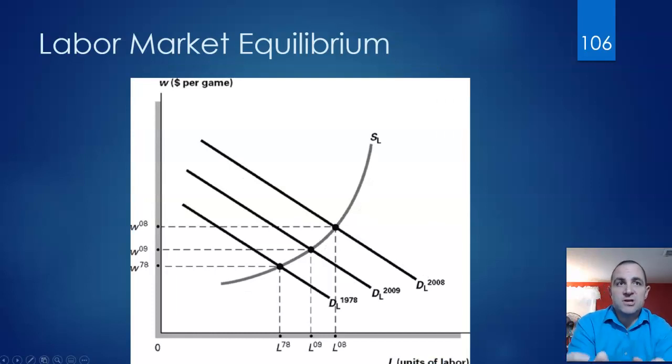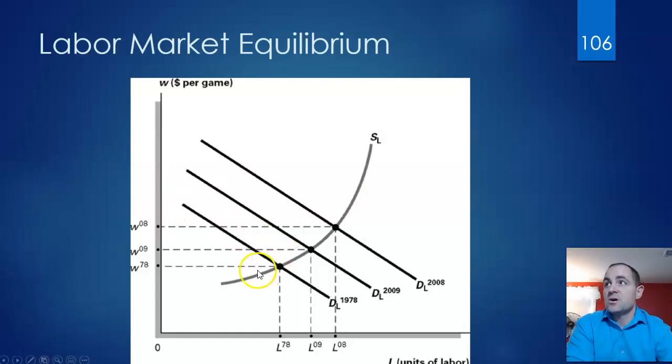So just looking at this change in demand. Basketball became much more popular in the 1980s. And so when this happened, the demand to see NBA games both in person and on TV rose. And this increased the value of each player's contribution because, again, the player's value is the marginal revenue product of labor. And so if them playing is now bringing in more revenue than before because the demand is just higher, okay, you're going to see the value go up as the demand to watch the games goes up.